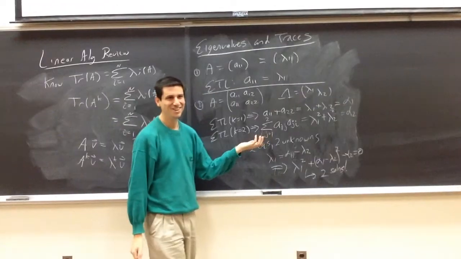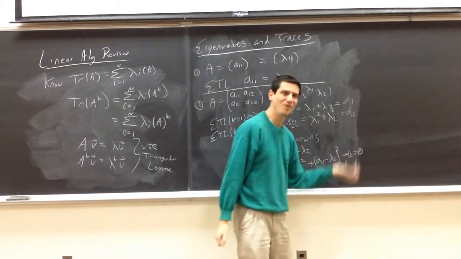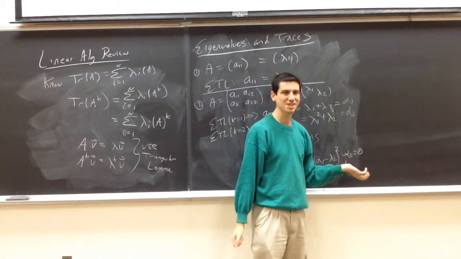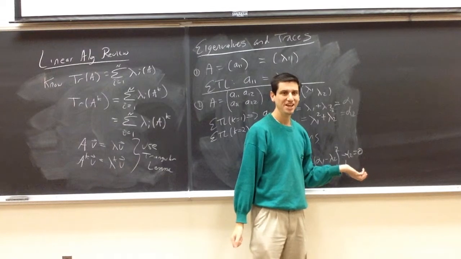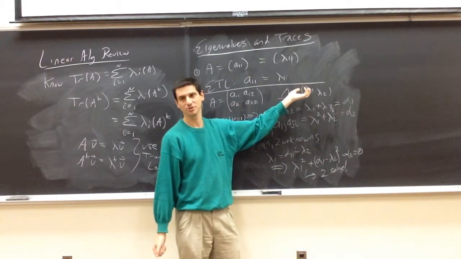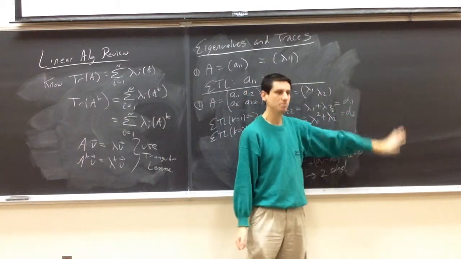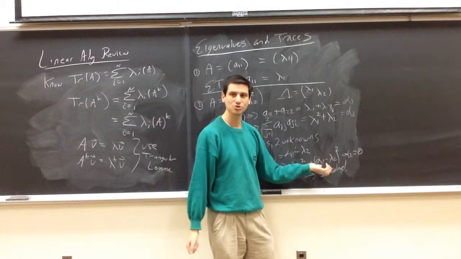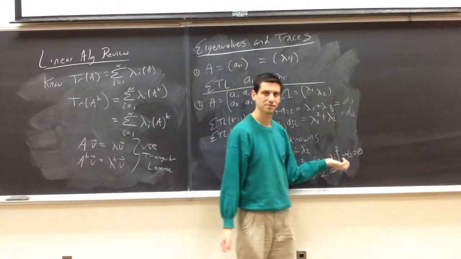Right? There's nothing to worry about. We should have two solutions. I don't know which one is lambda 1 and which one is lambda 2. Now, if you want to put in the additional convention that lambda 1 is the largest eigenvalue, so that lambda 1 is greater than or equal to lambda 2, then all of a sudden when we get over here, we will know which solution to take and call lambda 1.